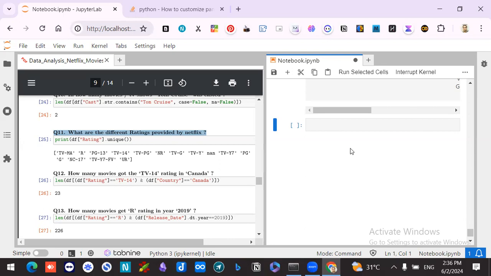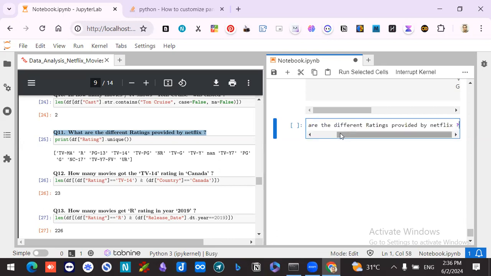But as per Netflix, what sort of ratings is Netflix providing? So that's important. First, you can make this markdown simply. Then create a star here.